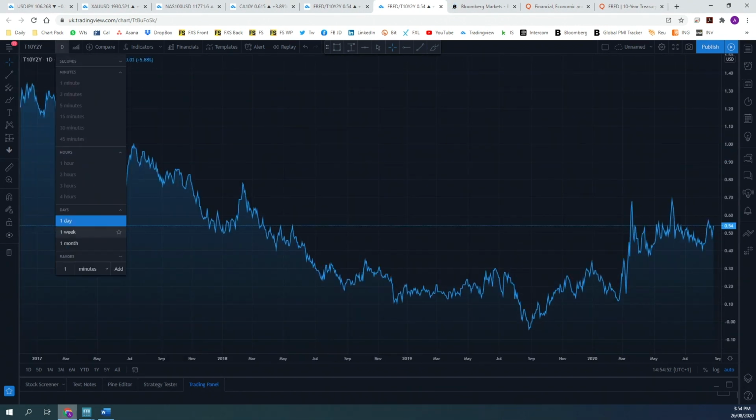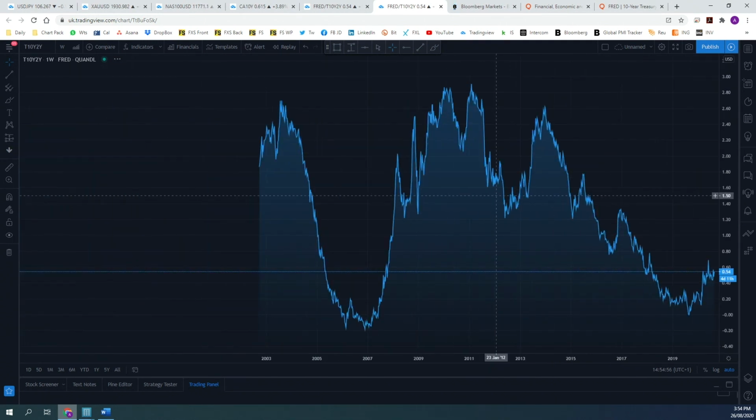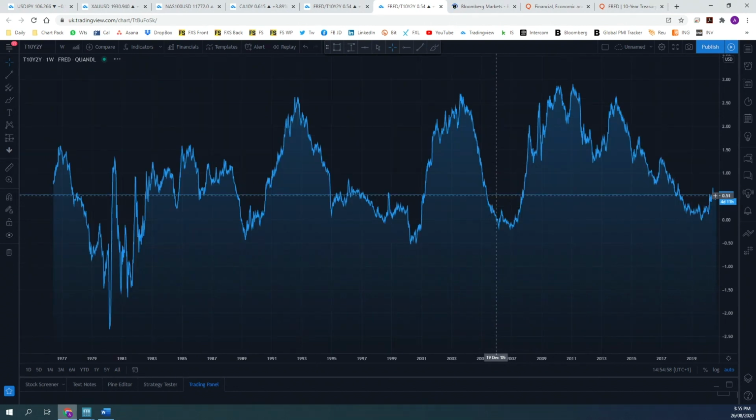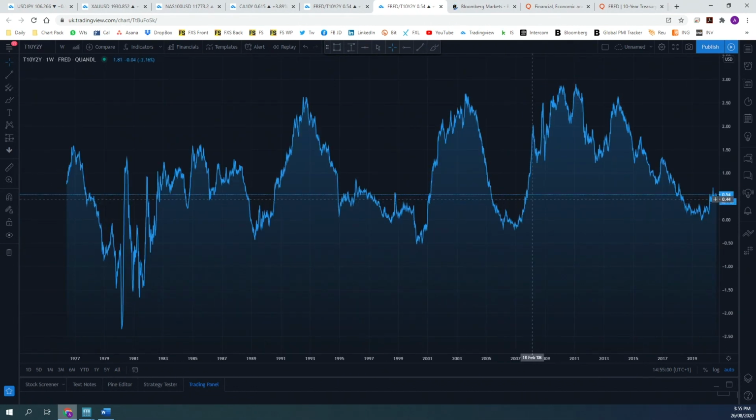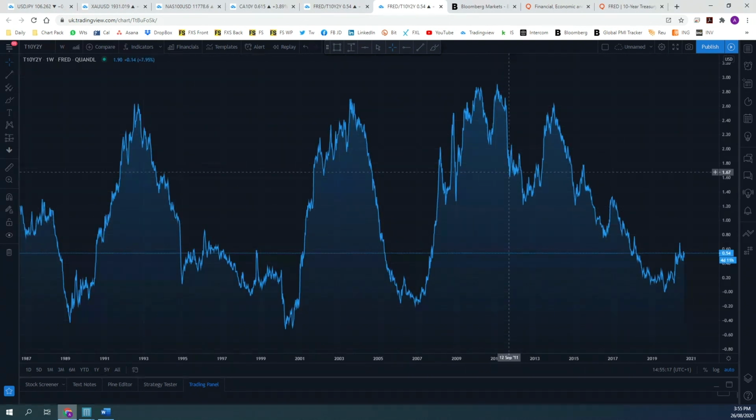Now, why that is significant, of course, is historically the yield spread between the 2-year and the 10-year yields has been a very, very good predictor of upcoming recessions. It happened just before the recession of the 90s, happened just before the recession of 2000, just before 2007, and of course now happened again just before the meltdown that we had due to the pandemic. So a very good recession tracker, and you can really do this for anything.